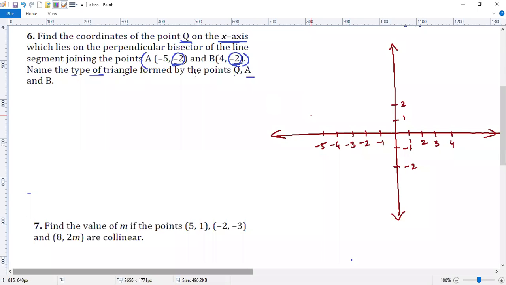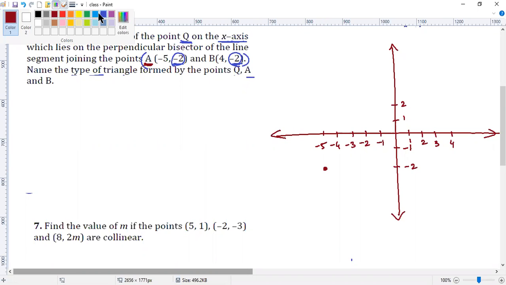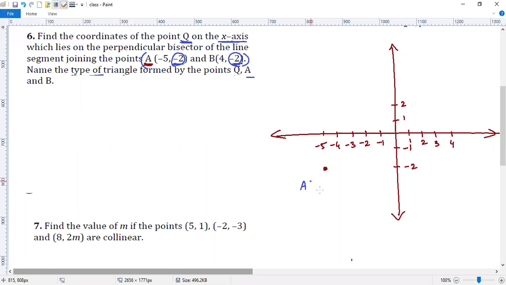See, I'm explaining the same problem again. In our question, point A is minus 5 comma minus 2. Minus 5 comma minus 2 will come around over here. Correct? So my point A is minus 5 comma minus 2. It is over here. Same thing for B. It is 4 comma minus 2. So that also lies over here. This is my point B. Since it is minus 2 in both cases, obviously these 2 points lie on the same line, you can imagine. Now I'm joining A and B.